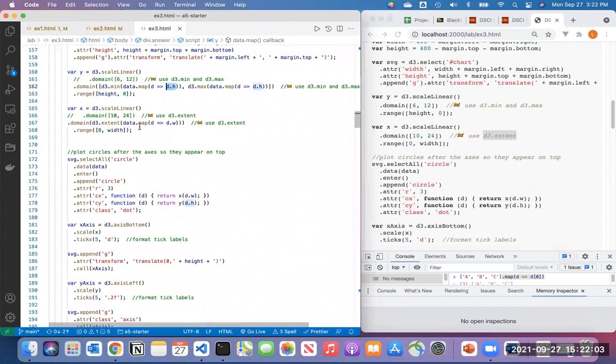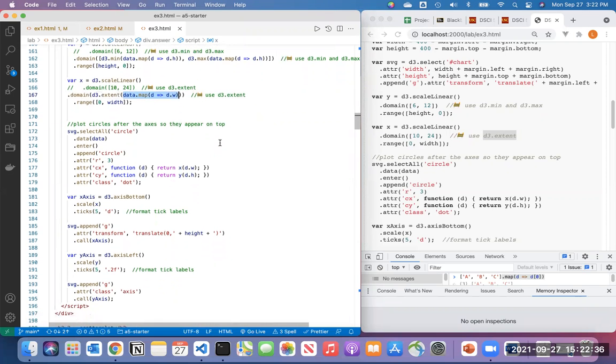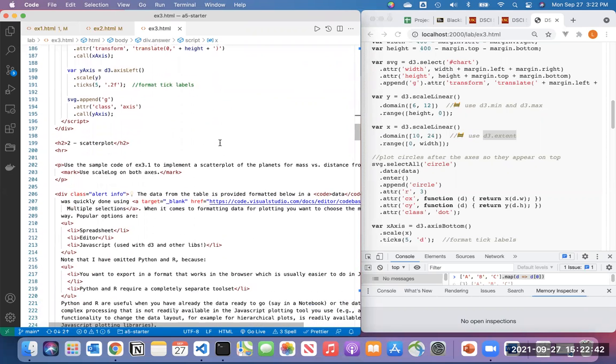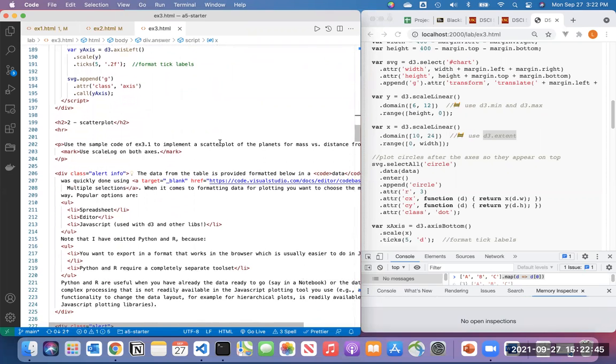And where is the one with the D3 extent? It's here. This one seems to be correct, so that's a good way to do it. But probably you can also use the same thing that you would use with D3 min and max, where you pass an accessor function instead of doing the map, where you just pass the array. Here it works only because we're passing an array of values, right? And that's the default of the D3 extent, as we saw in the docs. Other than that, I think it's pretty much the same thing that we saw before.